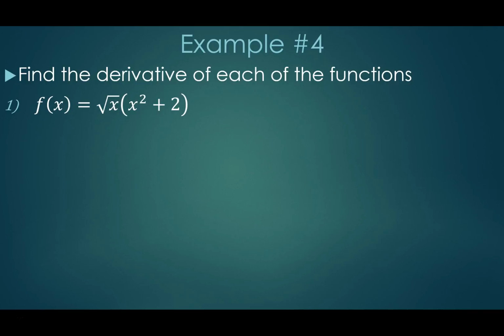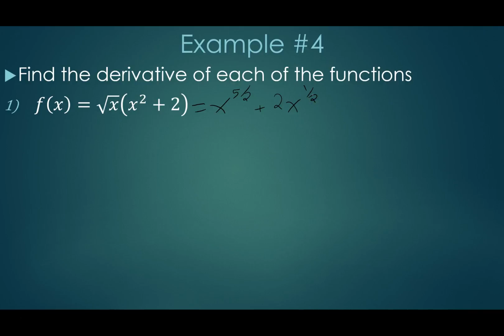Now, for this example, this is not a product rule problem. Because, yes, I do have a function, square root of x times x squared plus 2, so I have a first and second function. But unlike all the previous ones, this one is very straightforward. I should just distribute the square root of x into this expression. When I do that, I get x to the 5/2, because remember, this is really x to the 1/2, so when I add 2 plus a half, I get 5/2. Plus 2x to the 1/2 power.